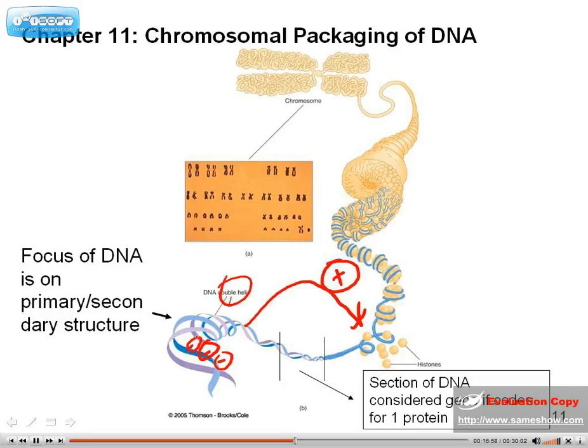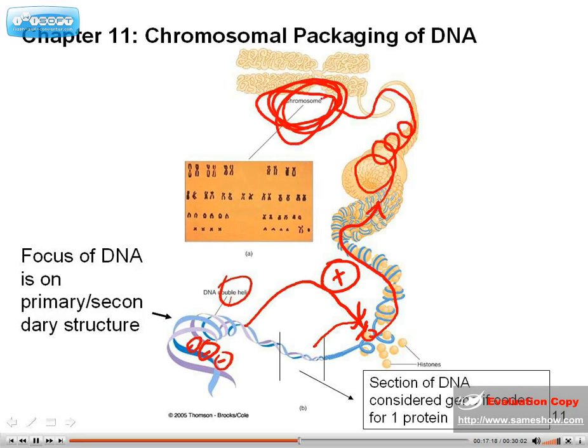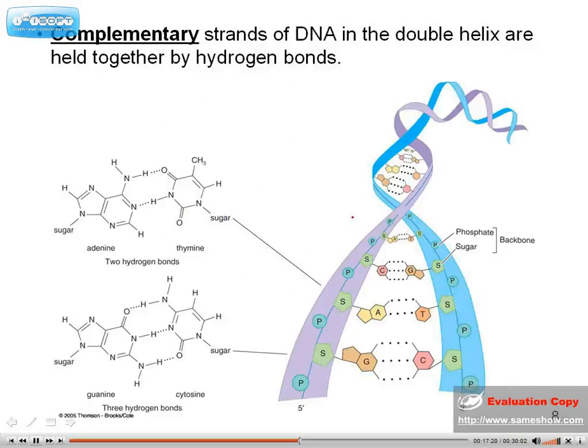For example, when we get into secondary structure, we talk about how it's wrapped in histones, and then we can go on to a tertiary structure, if you will, where it wraps up into its tighter chromosomes. So that's a quick overview. Let's go ahead and go back.